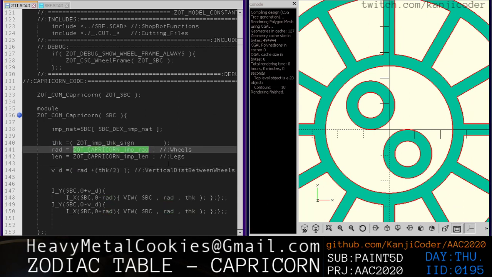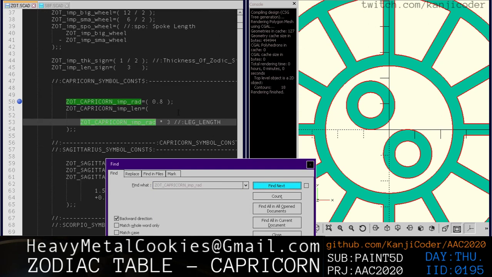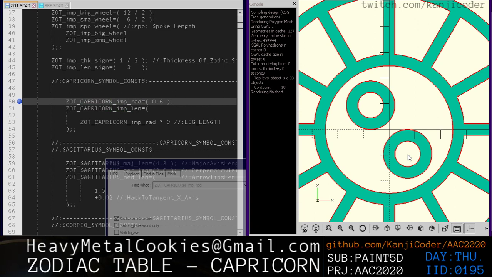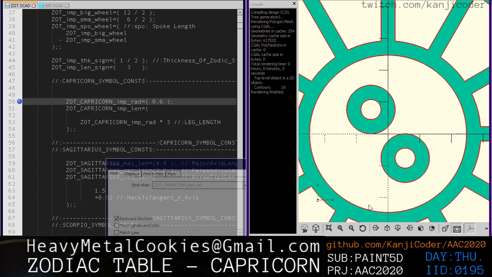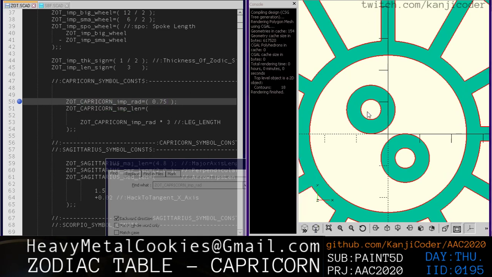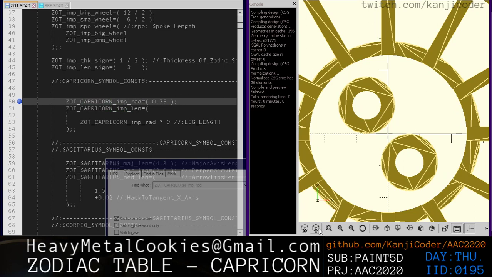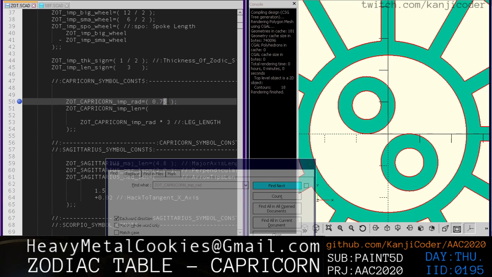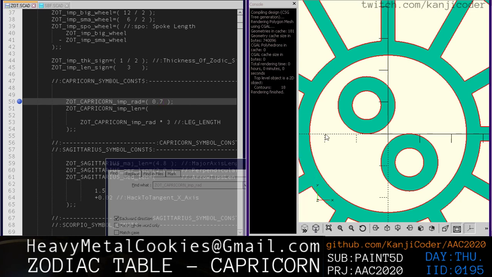So we got to go look at this imperial radius. And it's like 0.8. We got to make it like 0. I don't know. Let's try 0.6, F4. Not a fan of this, but how about 0.7? Let's see, or 0.75. Let's try that. Like a 3/4 F4. Yeah, because this needs to go off the wall. No, 0.77, I guess. Let's try 0.7 F4.